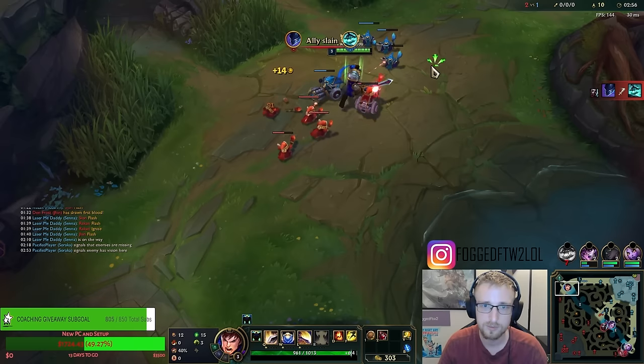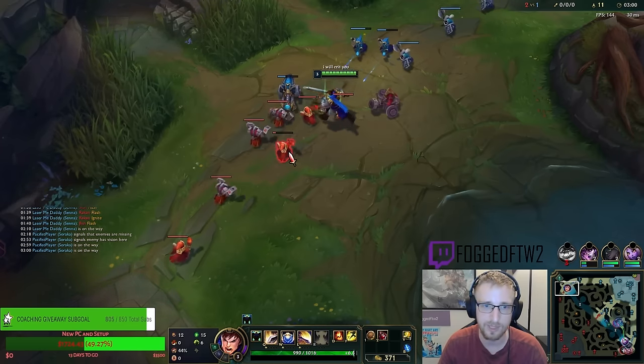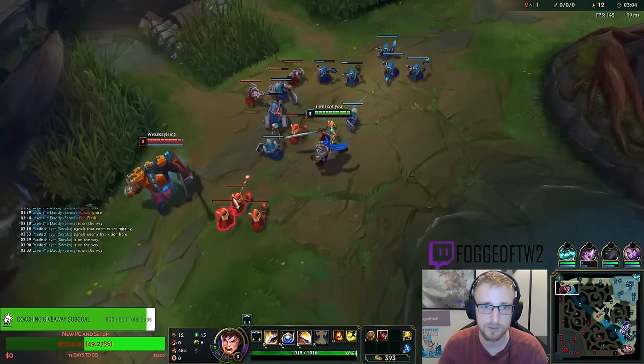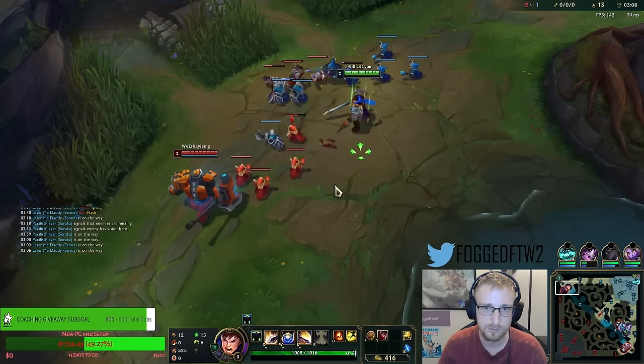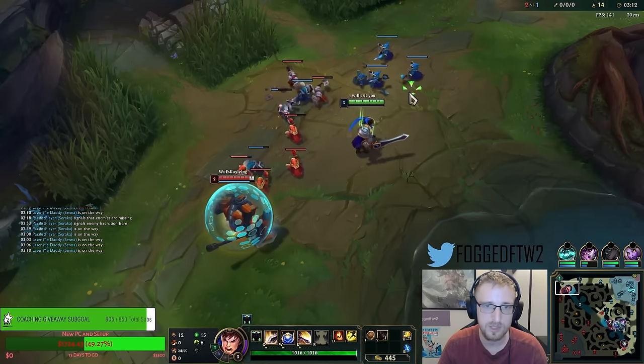An ally has been slain. Yeah, I'm basically just going to punish him for not backing after that invade, or whatever it was. Looks like they're invading pretty hard. Forge onward. Gonna wait until the shield pops.